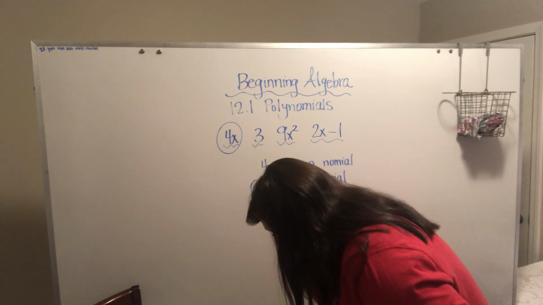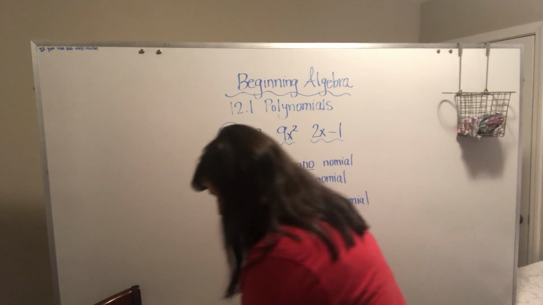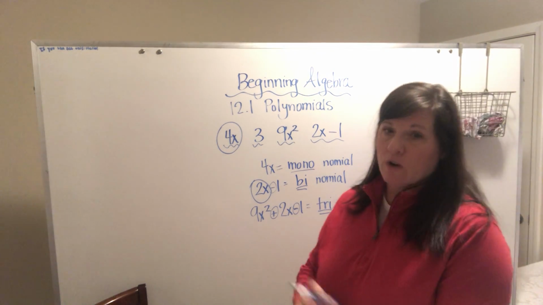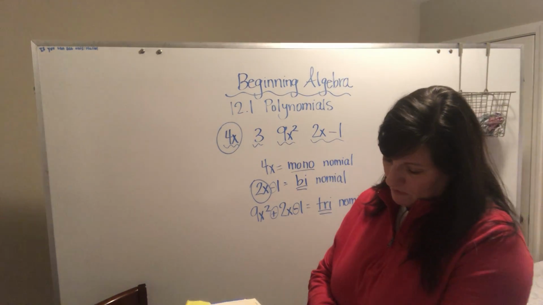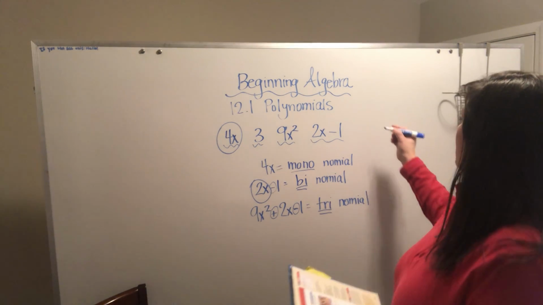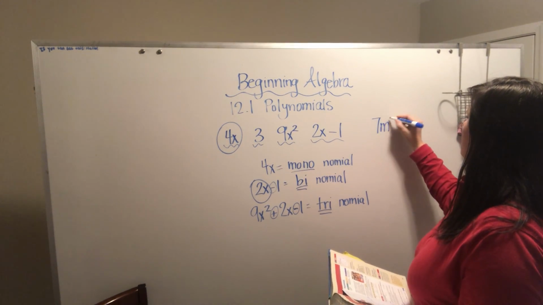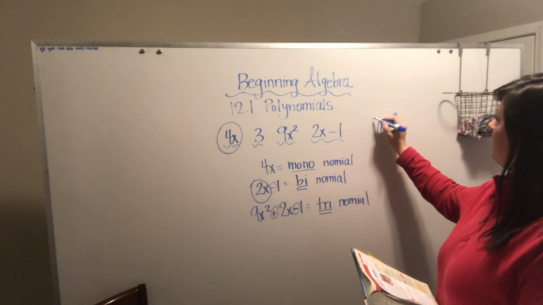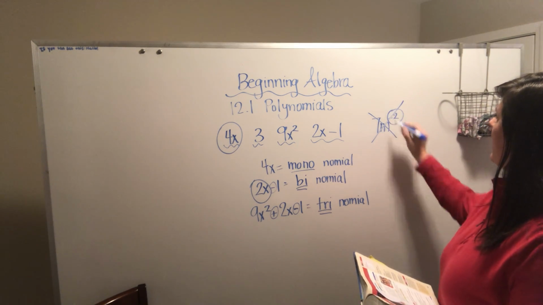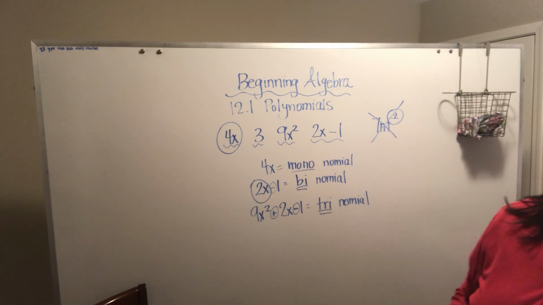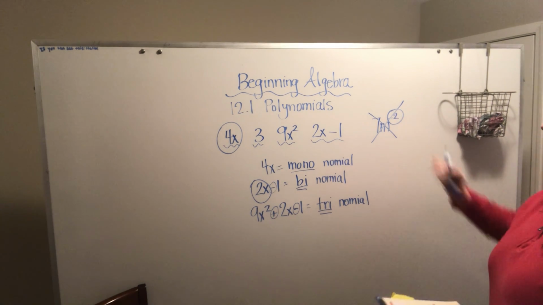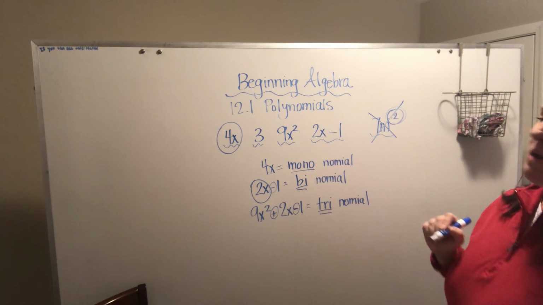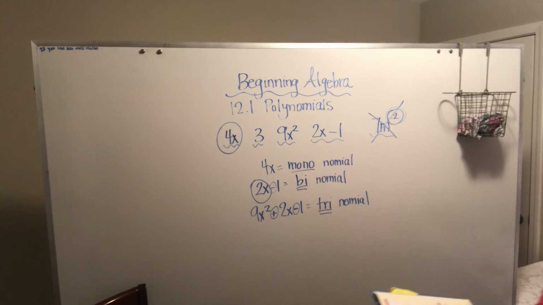They go through and give you a few examples. I love it on page 651 because they show you the monomial, binomial, trinomial, and then they talk about things that aren't. So you'll notice something like this is not a monomial because it has a negative exponent, okay? So that is not a polynomial if there is a negative exponent. It is one term, but it's not considered a polynomial because of the negative exponent there.